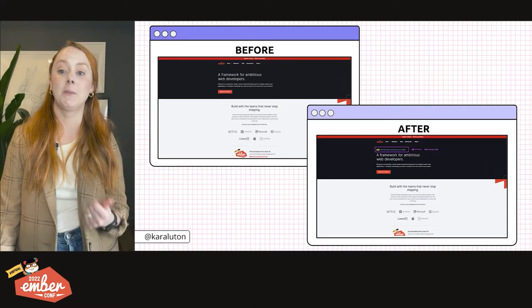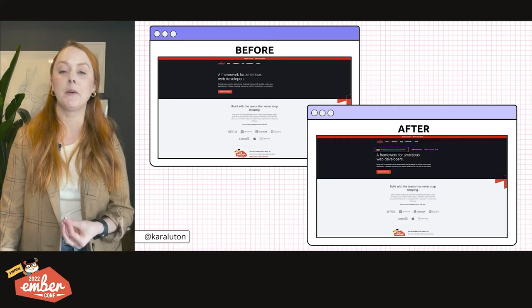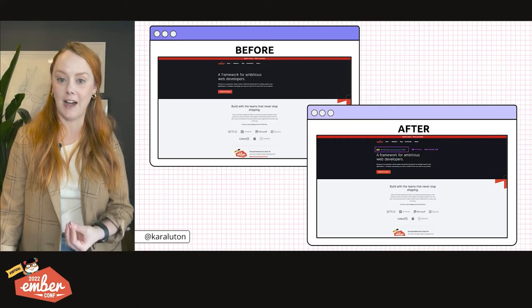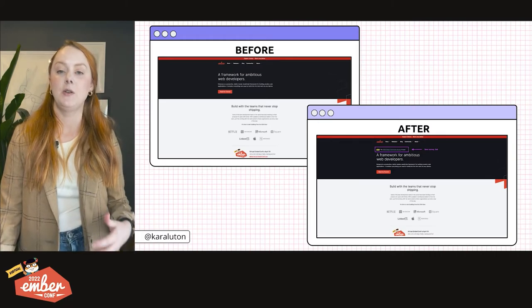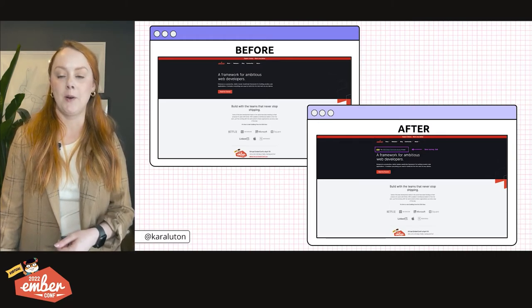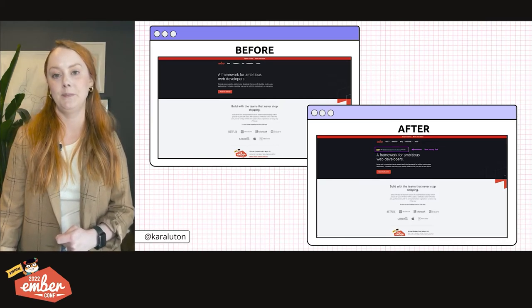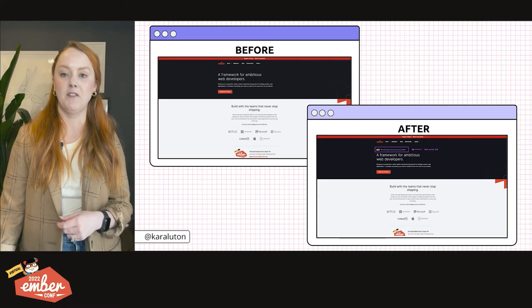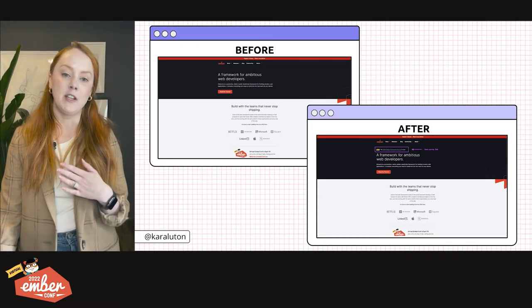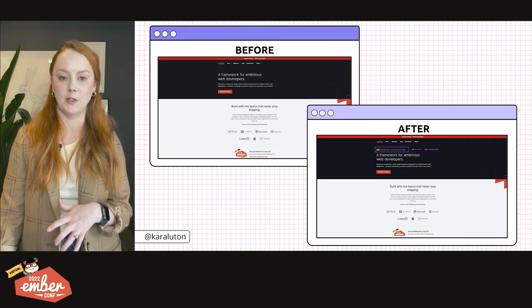Adding a screenshot of the before and after of your changes and highlighting the differences can help your reviewers process your changes even faster. And you don't even need to download software to do this. You can simply take a screenshot on your Mac by pressing Command-Shift-4 and highlight the area where you want a screenshot. You're then able to use the markup feature to draw a square or circle around what you've added or changed. I like to often draw an arrow to kind of draw attention to it more and add a brief description on the screenshot itself.